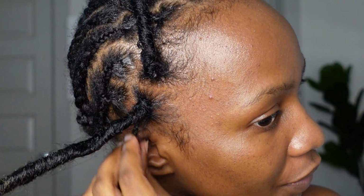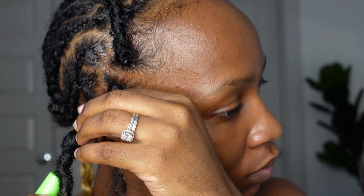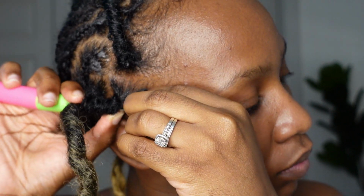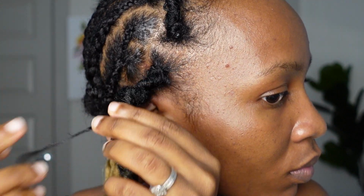Yes, make it tight. And then we're going to collect this braid right here and make it pass through our lock. It's going to pass through our lock from the bottom. Loop it into the crochet like this. Just don't be scared of this lock, they don't unravel. Are you seeing any unraveling or it getting spoiled? No, nothing.